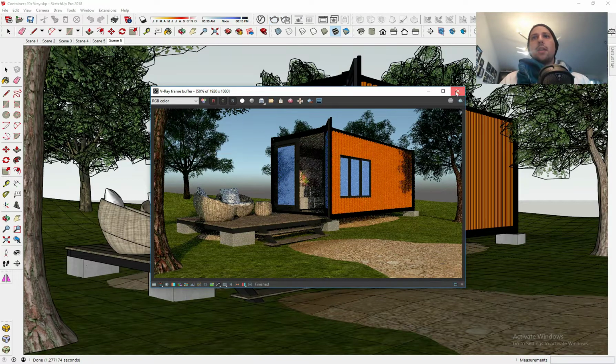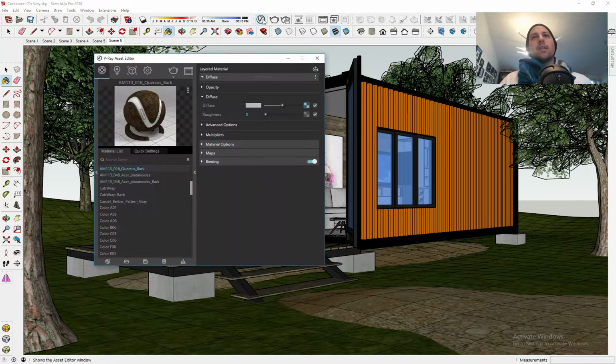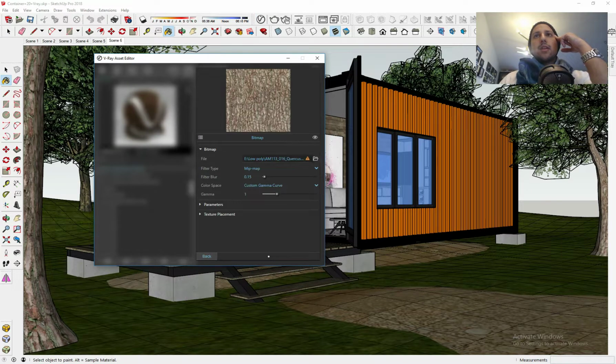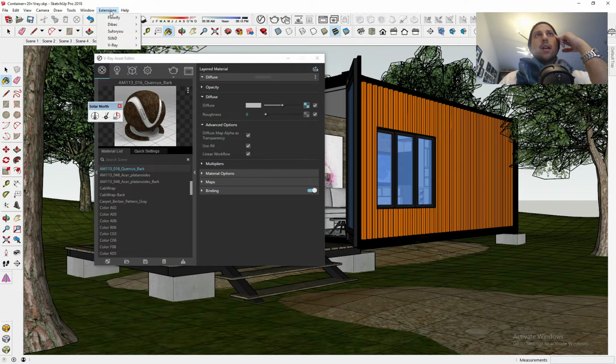Okay, another thing, when using V-Ray some of the materials get lost. Like you see this brown, so basically if you go here you see this triangle, they're missing the texture. Now because I'm missing the texture, it becomes a little bit darker. So you can deal with that in two ways. You can cancel the linear workflow, and then you get a lighter result. Or what you can do really is to solve the problem.